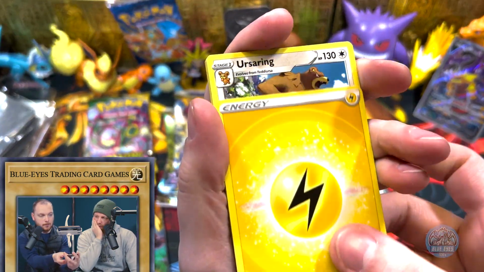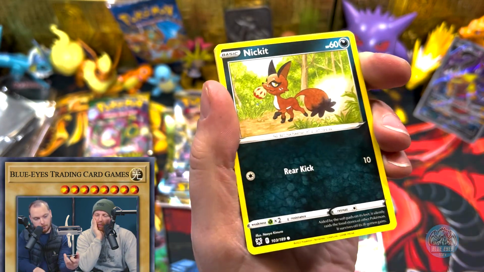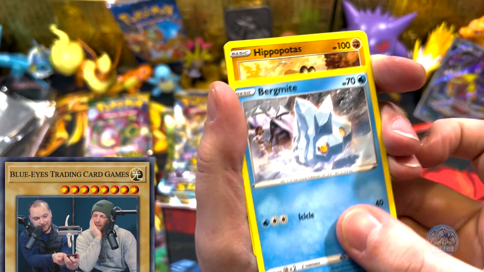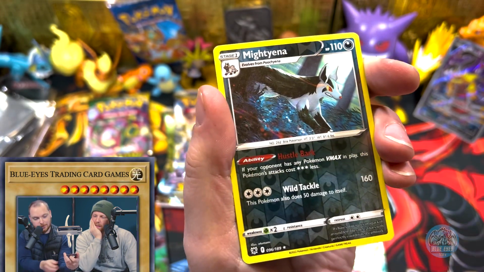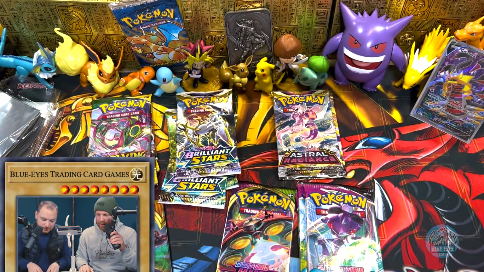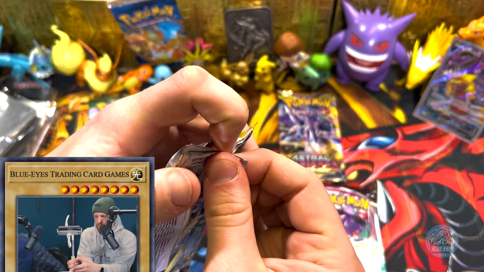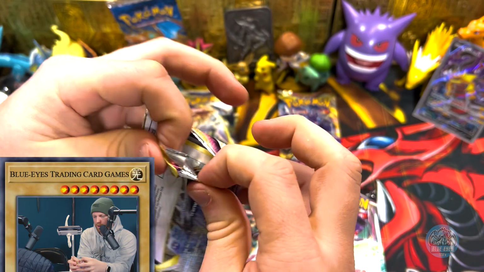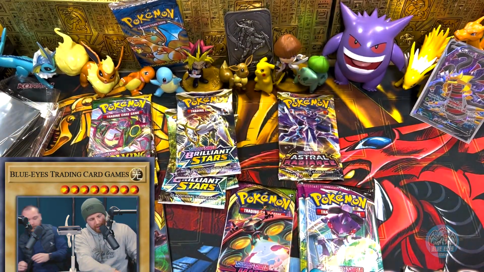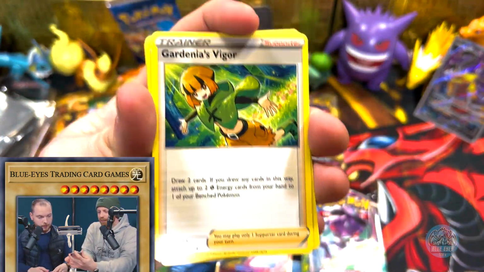Here we go. I've got to be honest, this box has been an absolute pleasure to open. And we've got to do it twice. What have we got? Nothing. It's a rare. A holo rare. It's something. Astral Radiance, yeah? Yep. Okay, we got an EV somewhere in there. I promise you.